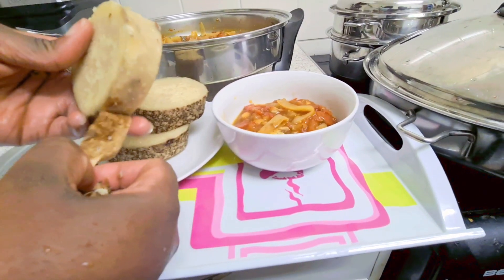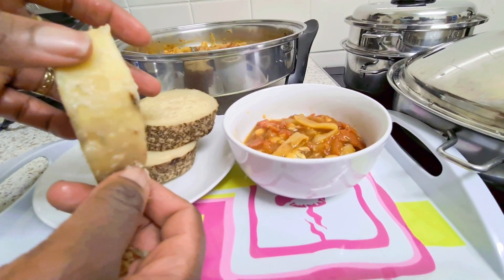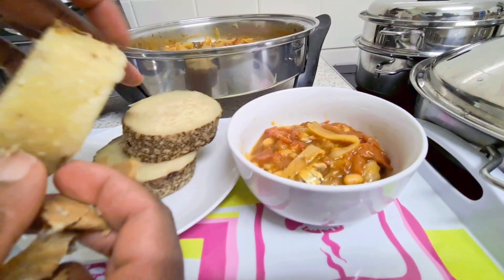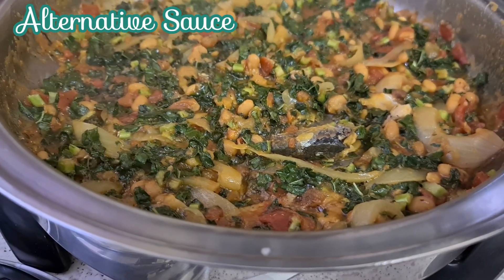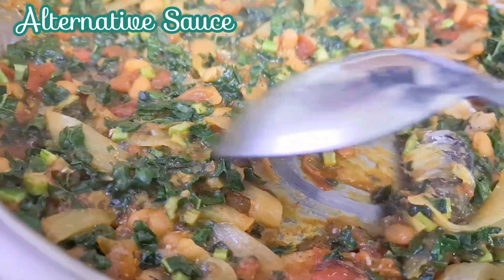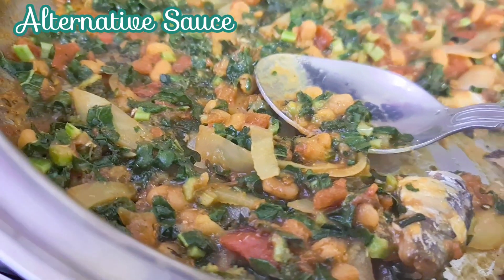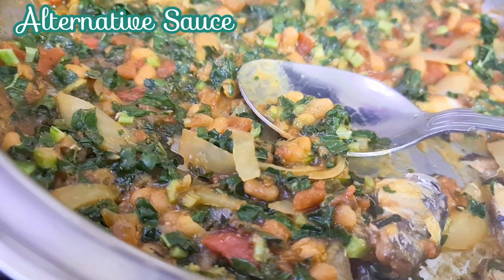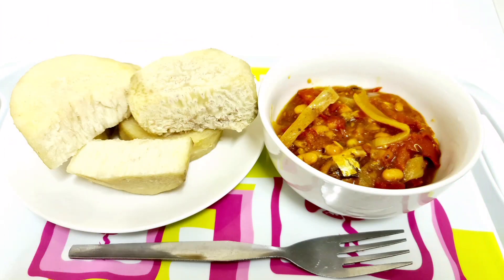If you check your yam, normally it is a bit dark colour, a bit greenish on the side. So when you peel them off before cooking, you're losing those nutrients. When you finish cooking, then you can slightly take them off. In my additional sauce, I just made a little bit more vegetable to make it healthier. In here I've got some fish, some kale leaves, onions, and tomatoes. I just put them all in together.